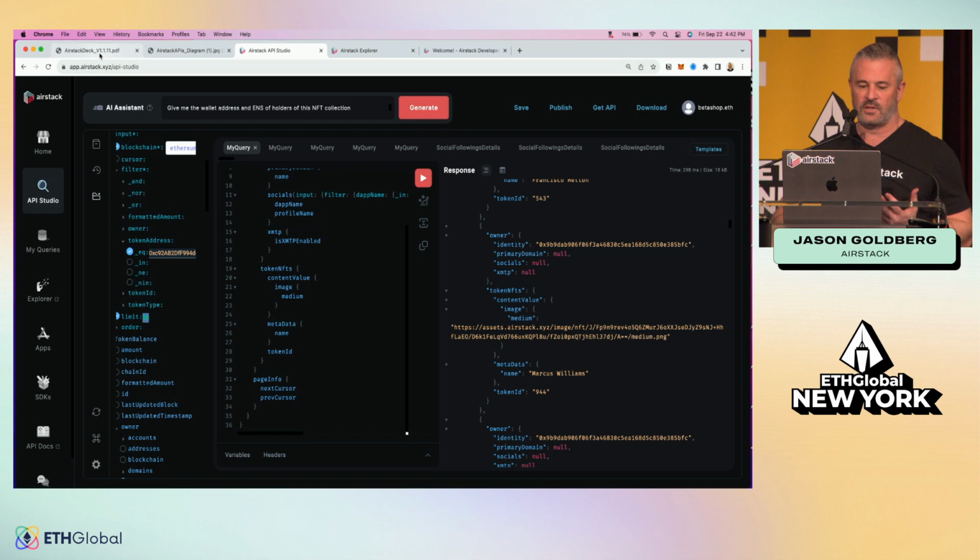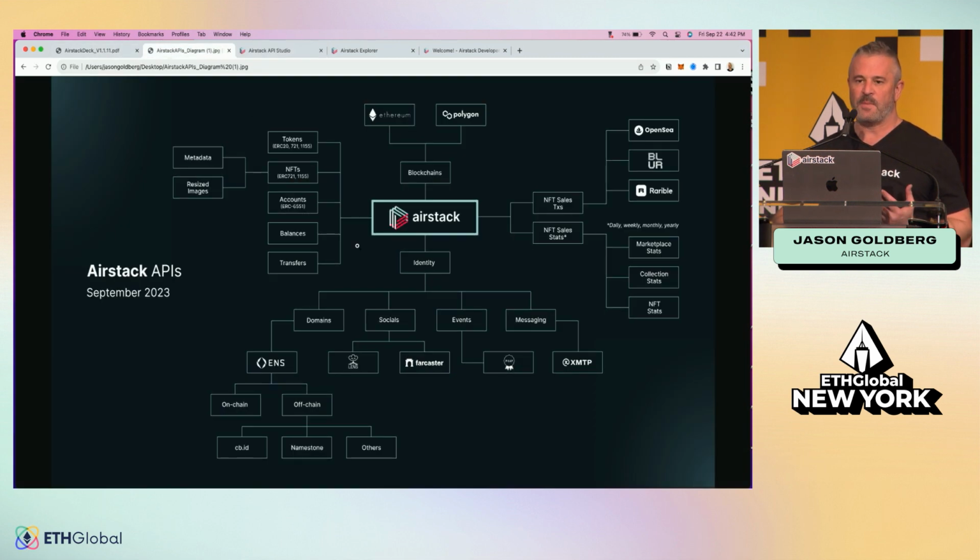So really quickly, just to show you, these are all the APIs that we have at Airstack, or all the data points that you can bring back into your queries and response. And you can do all this in a single query and response. So you don't have to do, let's say, ping this API and then this API and this API. You can literally just do one API call, get back all this data. So I'll show you two more queries with the AI, and then Sarvesh is going to construct some manually and show you the details about how the APIs work.